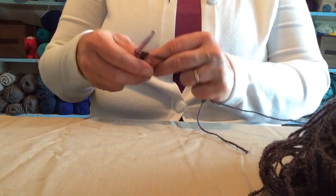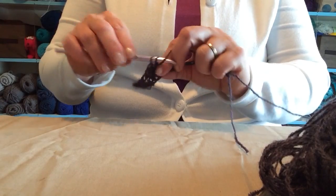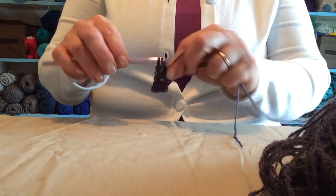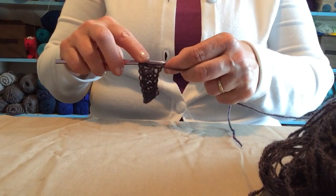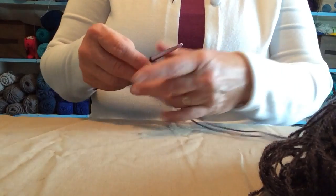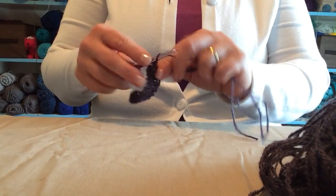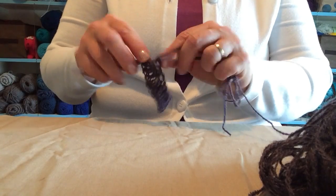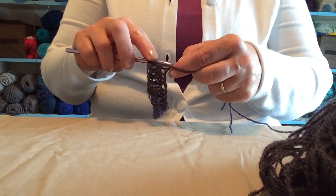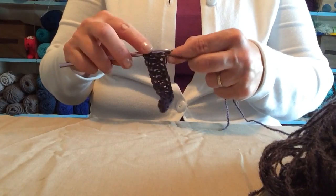And when you're working and you look at your work and you think this is a little bit messy, it's okay because it is going to look a little bit loopy-loopy because we're so used to seeing really nice, neat, tight stitches. But when you crochet loosely with a large hook like this, with a small yarn like a number 2, which is a fine weight, it will look a little looser than what you're used to seeing. All right, almost there.